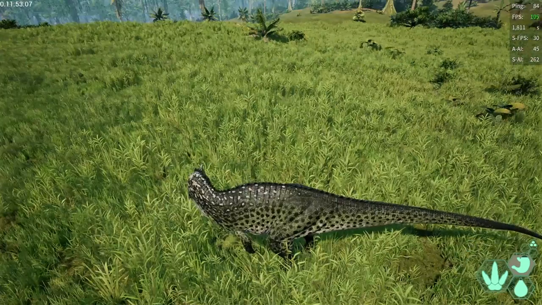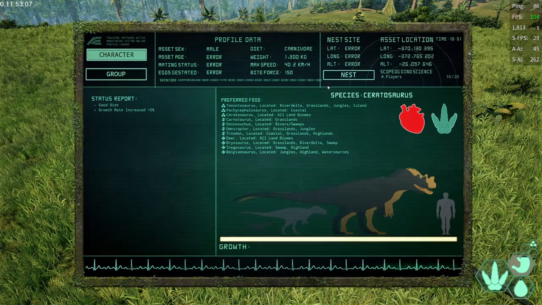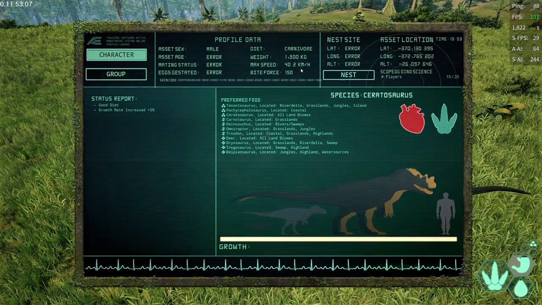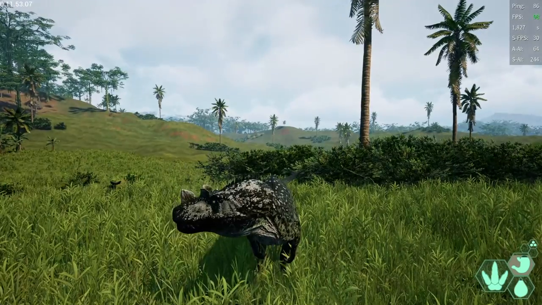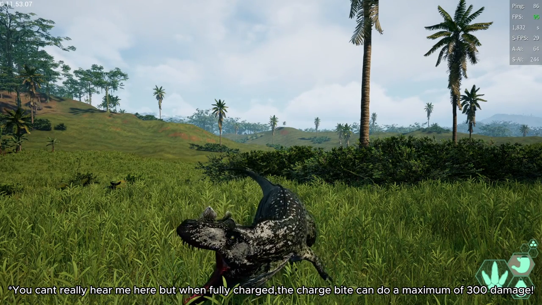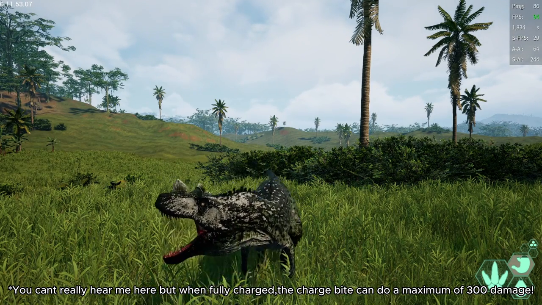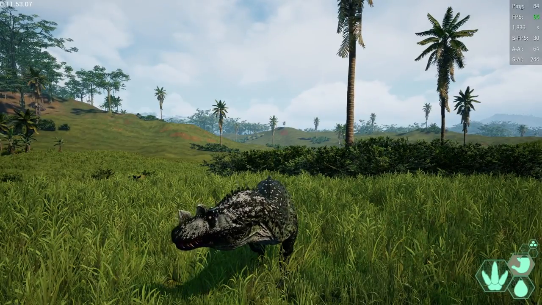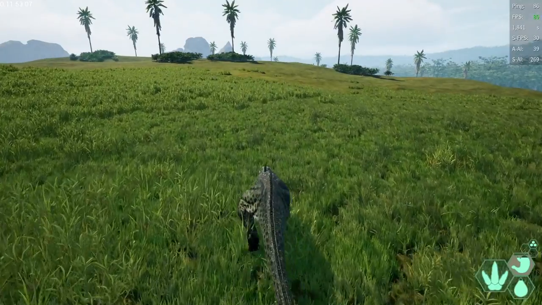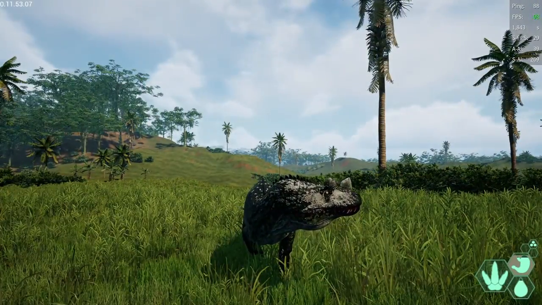In terms of stats, the Ceratosaurus has 1,300 weight or health. It's got a max sprint speed of 40.2 kilometers, which is 0.1 less than a Tenonto. And it has a bite force of 150. With charge bite, the bite force has doubled up to 300, and the longer you hold it, the more damage it'll do.